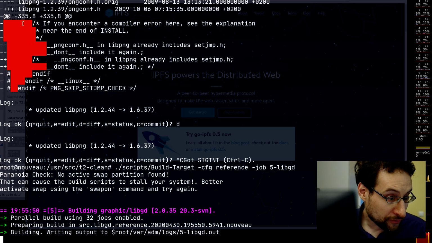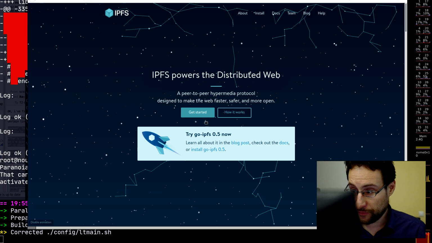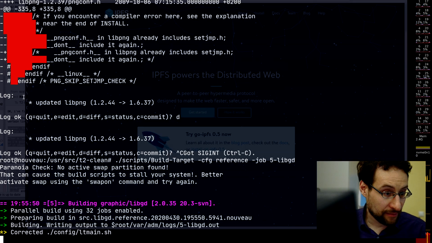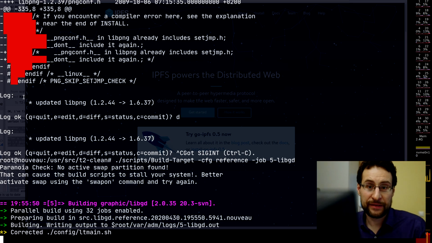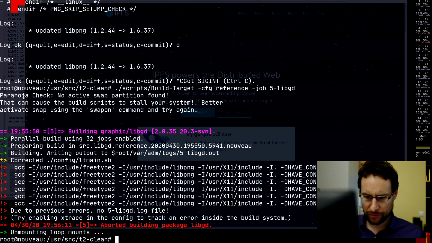Would be very nice to store your packages and keep older versions around. So distributed web, peer-to-peer hypermedia protocol. You're talking about that or something else? Anyway, are you using any distributed file system? I actually need some distributed file system. I've not yet tried all of them out, like Gluster and whatnot.